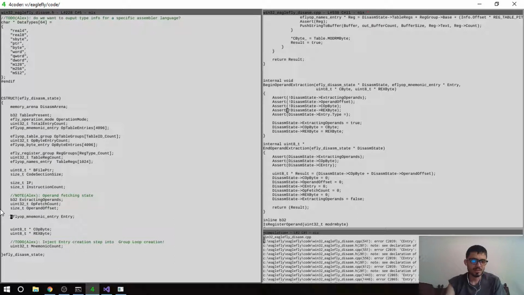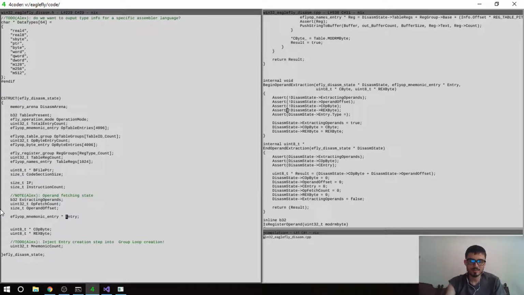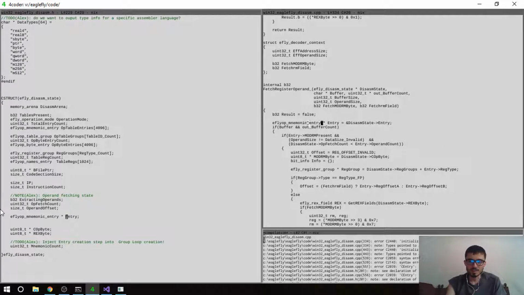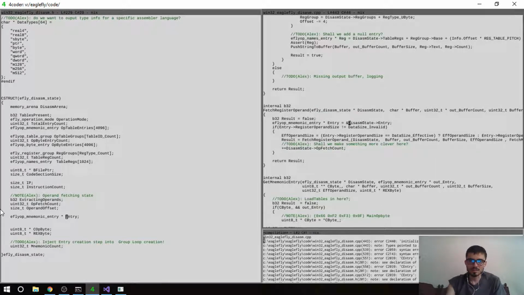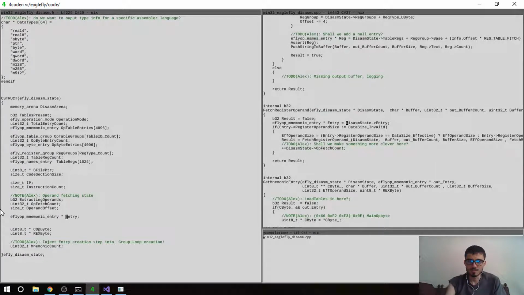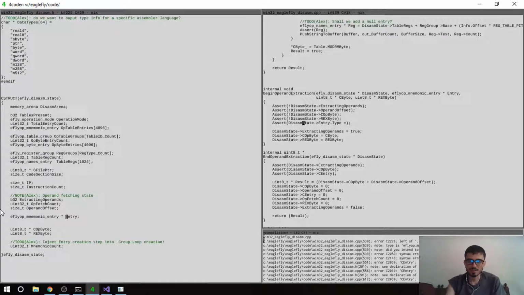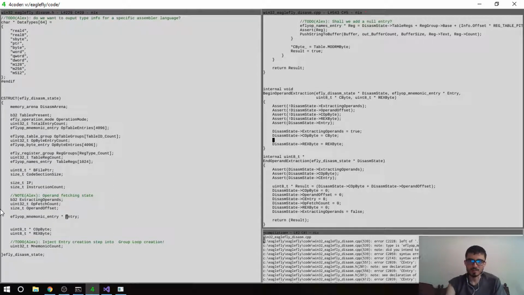Right here, I'm gonna make this a pointer, and I'm gonna just say that, okay? This is the same. This is gonna be good because we can just assert, and we can say this as well.